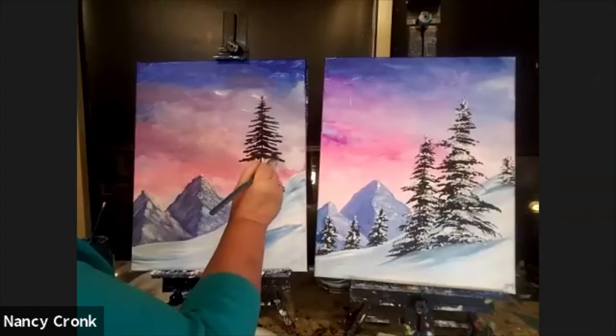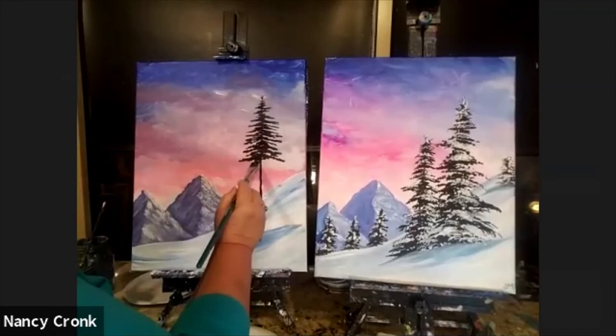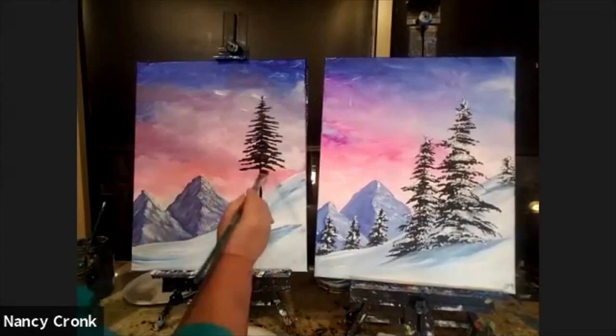And I'm always going to add branches over the trunk, even if they're just little ones, because there should be more fullness in the center anyway. And I'm just going to take my time and tap on these branches. And as I go down, notice how the branches are getting wider. It's making that triangular shape that evergreens are known for.